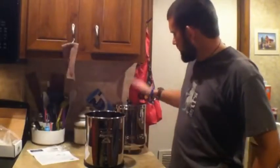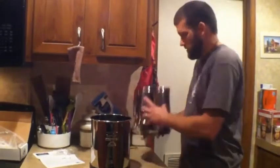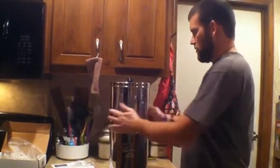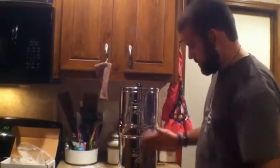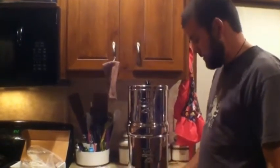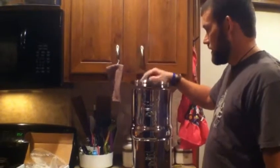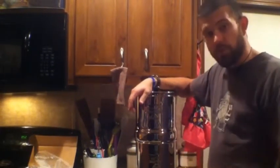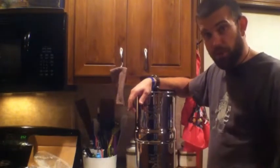Okay guys, now at the last step of this, you're going to take the upper container, which is going to hold the water to be purified, and set that up on your Berkey. Now this is going to be the clean water area, and at that point you just fill up the water and let it do its process. So that's what we're going to do now, and I'm going to drink some good water coming out of my Berkey.